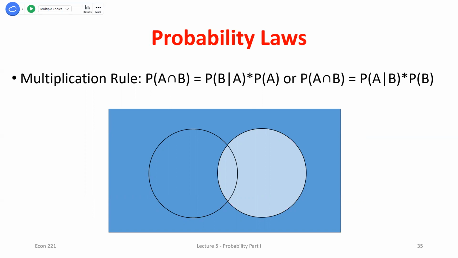Okay. So let's say I had something like this. We'll start out with a kind of dumb example, but here's my circle A. The rectangle represents my entire experimental outcome space. So here the probability of A is what? Relatively small. I tried to draw it visually to be very small.